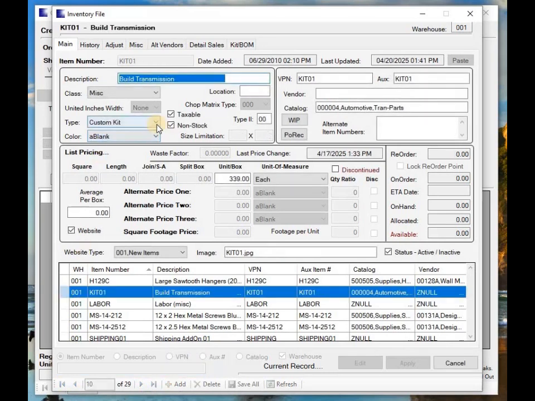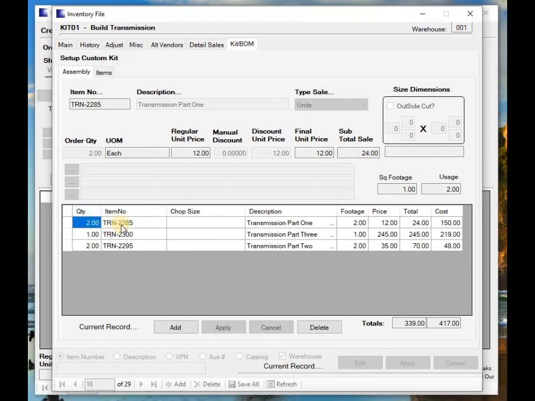Now this is different from a bill of material, but it's very similar in that I still set up products that I need to manufacture or assemble this kit. The difference is normally I don't do this necessarily in-house.